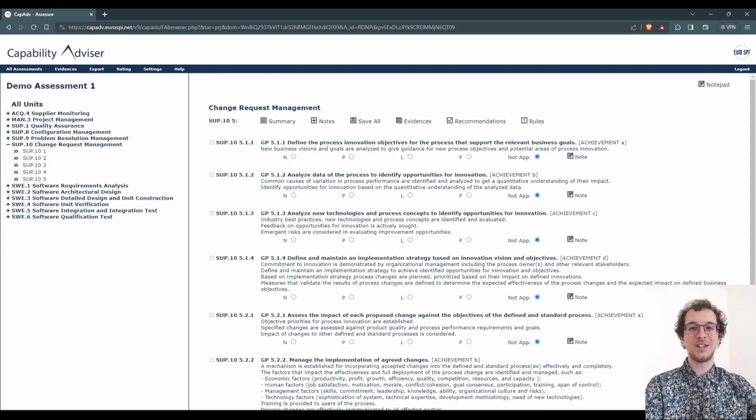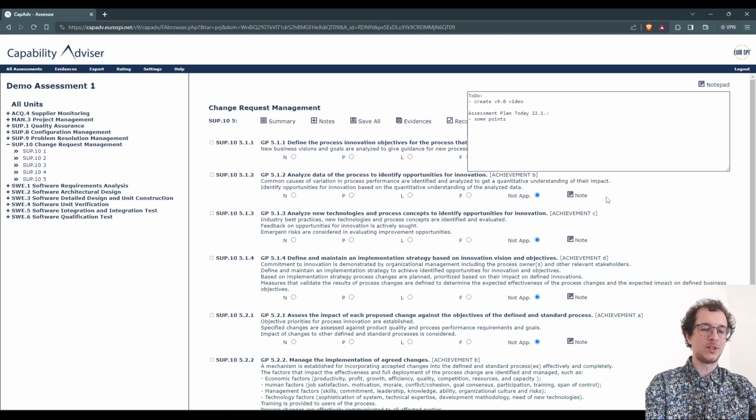And lastly, you might have noticed that I've shifted position on your screen. This is simply because the notepad is on the top right underneath the logout button. You click it, you open it, and this is a personal notepad for you to track, maybe write down some interview questions, check if some things to do, maybe map out the assessment plan.